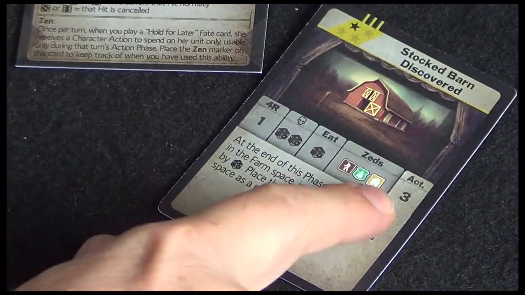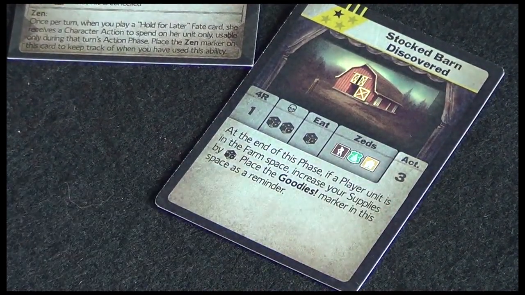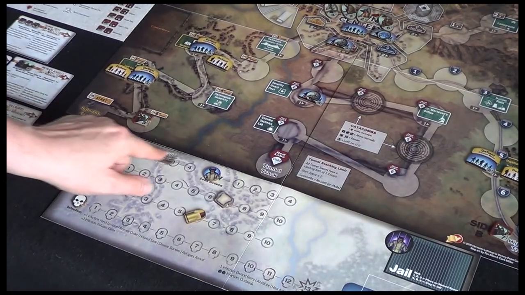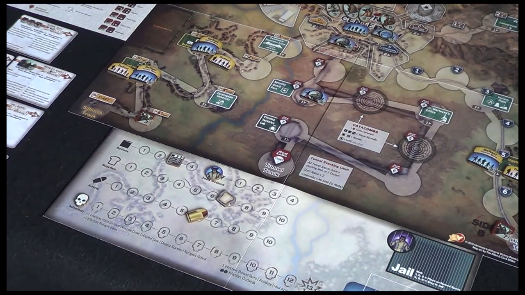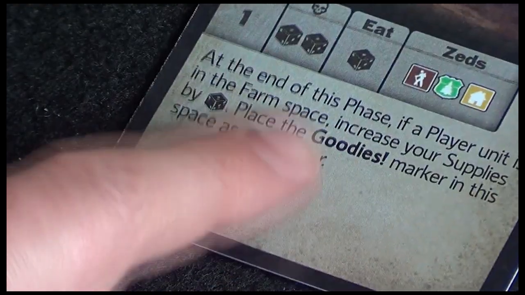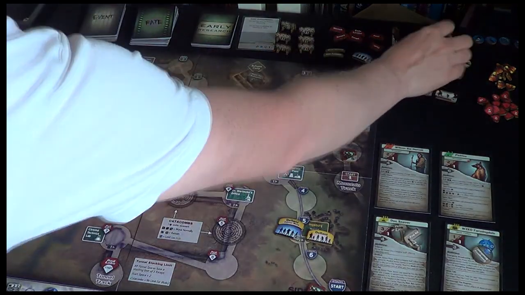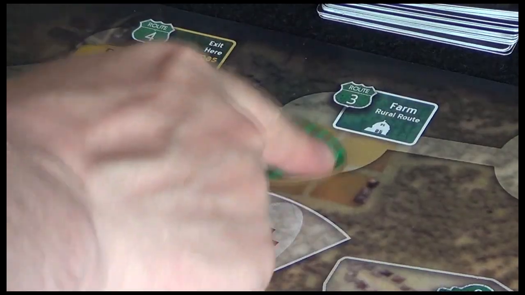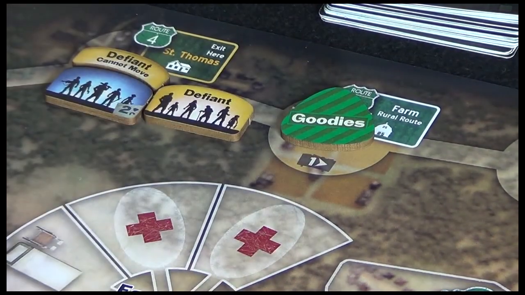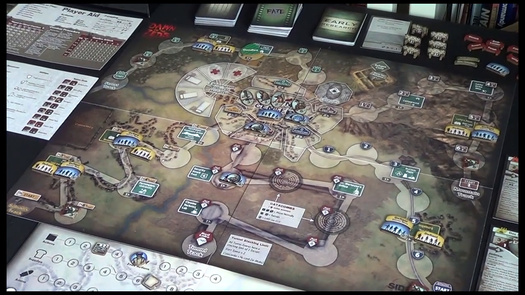Now we got the actions phase, and we get 3 additional player actions, it says. Number 3. We'll put this track up to 3. And it also says there's some supplies in the farm. We use the goodies marker to remind us. Farm's up here. Goodies marker. We might want to think about sending someone up there to get it. I'm not sure where we want to be just yet.